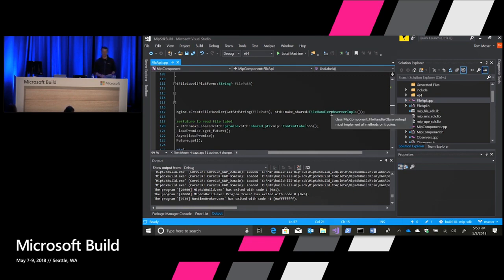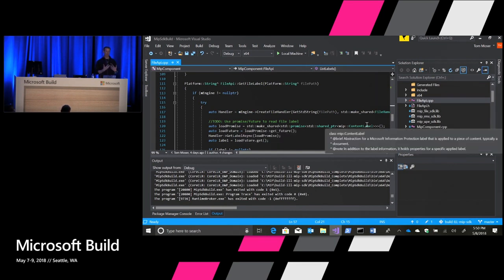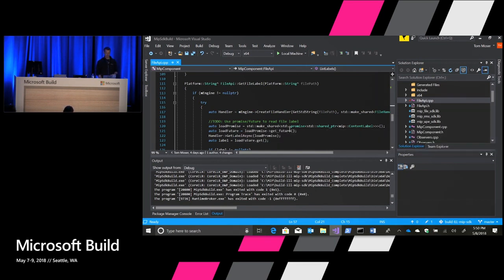So we have this file handler observer implementation. We pass that in. And then we're back to the promise future again. So now I create a promise for type content label because that's what we're going to get back from the file when we read the label. I create the future. And then now I just call handler get label async, and I pass in that promise. And when that's complete, it'll return the value to the future, and I can say get the future value, and now I'll have the label. So in 5 lines of code, I can read the label off of any document that's passing through my line of business apps or my SAS or CASB or wherever I have files flowing.